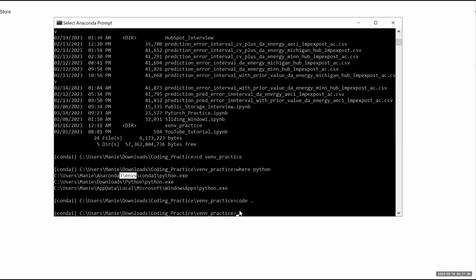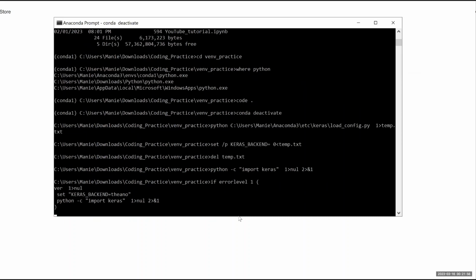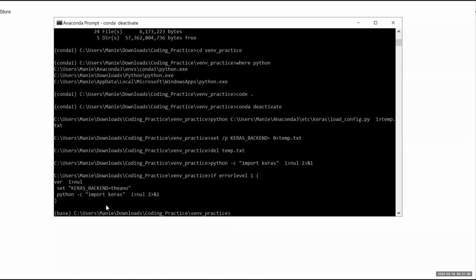All right. So now, how can I remove this virtual environment? It's all great, but how can I remove it? All right. To remove that, you type conda deactivate. Always deactivate your virtual environment. All right. You go to base. This is a sign that you deactivate. You go to base. You start with the base. You go to base. All right.